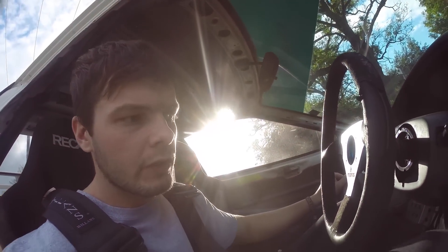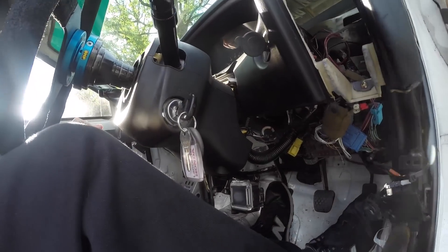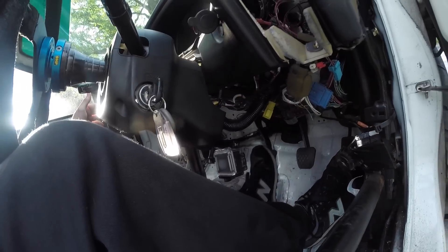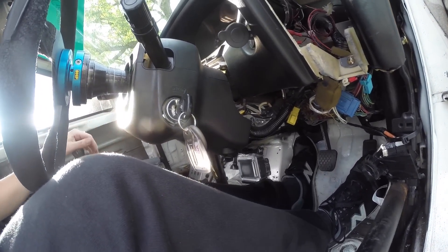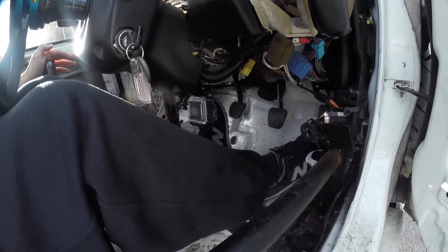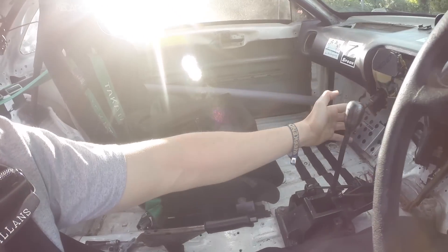Let's do a regular downshift — we're not even heel and toe now, just a downshift. On a regular downshift when we're not double clutching, we simply engage the clutch, put the car into neutral, blip the throttle, put the car into gear and we're up. The clutch is fully depressed throughout the manoeuvre. When double clutching, which is what I learned back in the day, we clutch to get the gear out, bring the clutch up, blip the throttle, put the clutch back in and release. So we're actually depressing the clutch twice — something to do with the input shaft being up to speed.